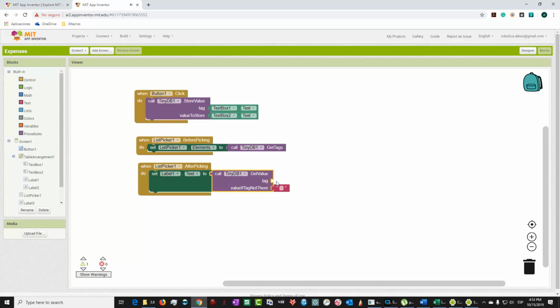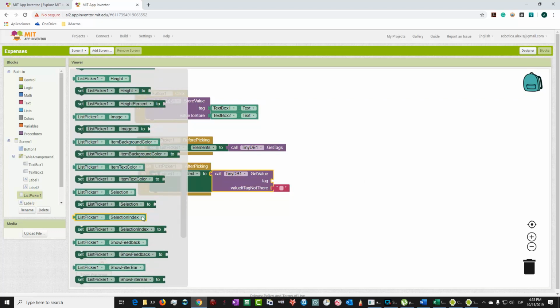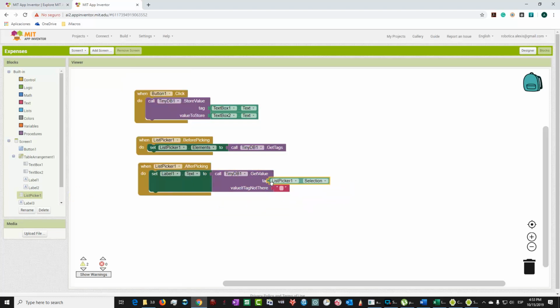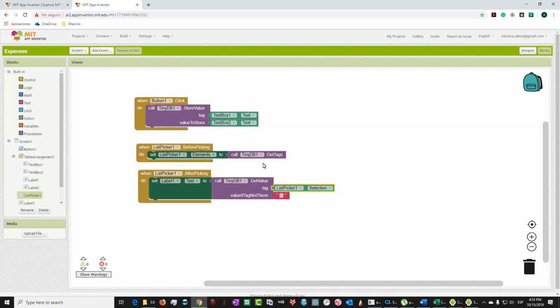And what is going to be the element of this database? Well, it's the selection from my list picker. Remember, we have a list picker, and then when I select something, the selection corresponds to the tag of the element that I want to show. So the way this works is I insert elements into my database, and then when I select one element from my list picker, the value for this tag is going to be displayed in my label. So let's check this working.